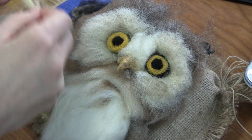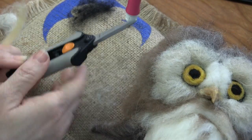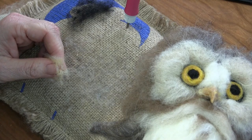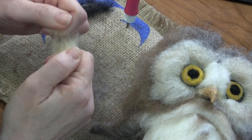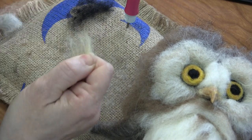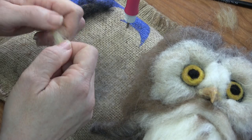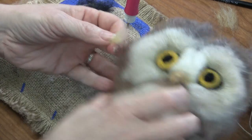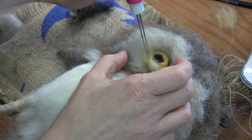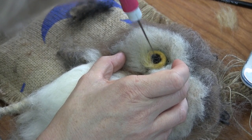The reason you have sweet corn is because opposite the... I'm going to cut this up a little bit because it's real long. Opposite the little eye spark, you want to have a little highlight. I'm cutting this into thirds just to make it more manageable. You want to have a little light yellow highlight. So if I put my eye spark at 11 o'clock on this eye, then I want my highlight to be at 5 o'clock.